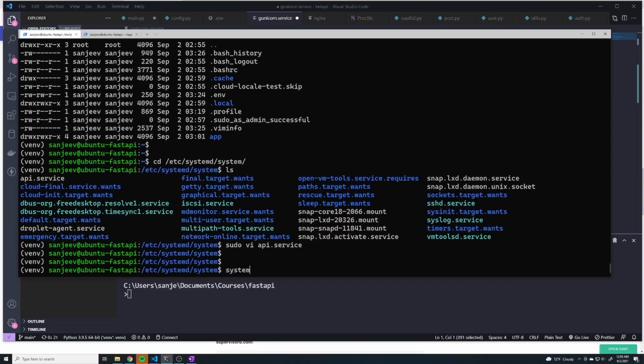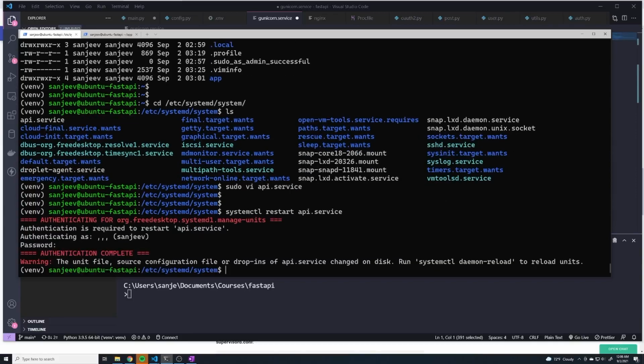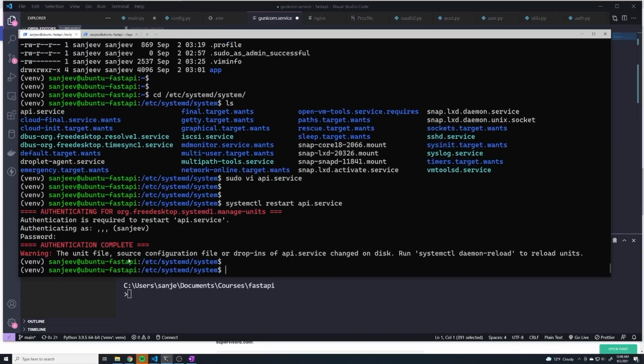And now if I do a systemctl restart api, and notice you don't have to type in api.service. It's optional. You can technically do it like this. And it looks like since we actually changed the file, we have to run this command now.